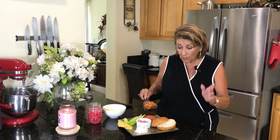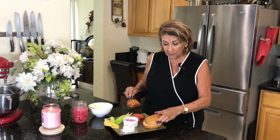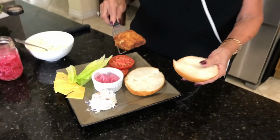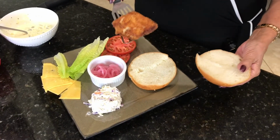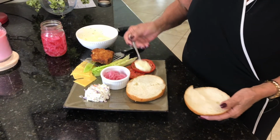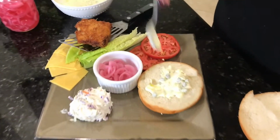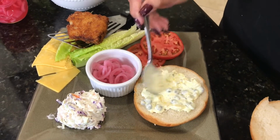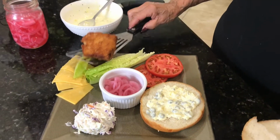Well, here we are, and we are ready for a wonderful, wonderful treat. Now, here I have a Kaiser roll, so fresh that it was really hard to cut. We've got our fish, our tartar sauce. It's going to go on first. And then the fish.